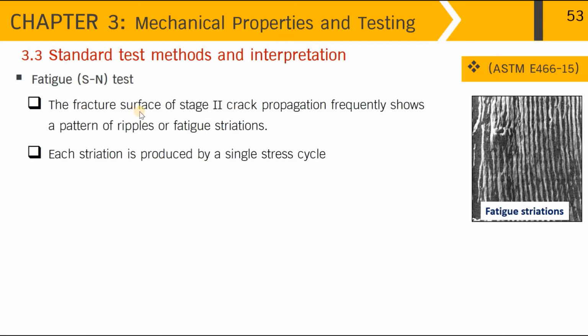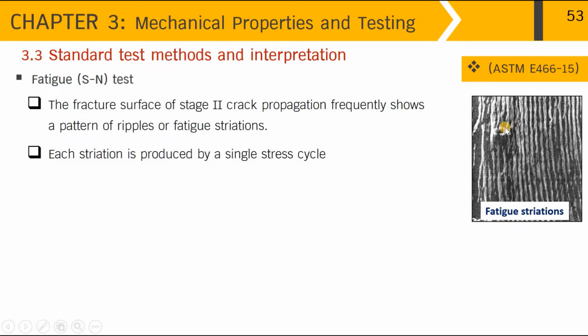And if you look at the fracture surfaces of the specimen failed under fatigue, in the stage 2 of crack propagation, it normally shows a pattern of ripples of fatigue striations, as you can see from this picture. This is a special feature that you cannot find from any type of failure apart from fatigue. This type of feature is very unique and you can find it only from components that are under fatigue. If you remember the feature like the fish mark that we can see on the fatigue surface by naked eyes, but the fatigue striations are different. They are very small and we need the scanning electron microscope for the investigation.